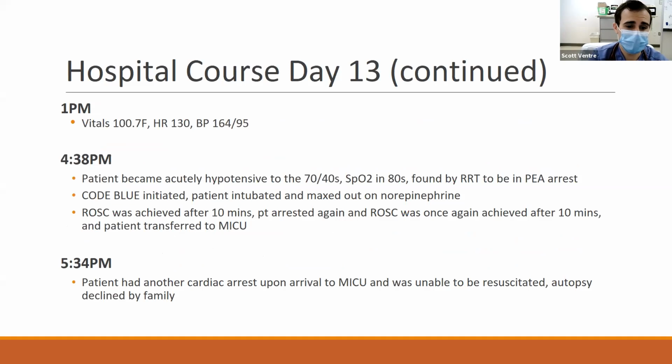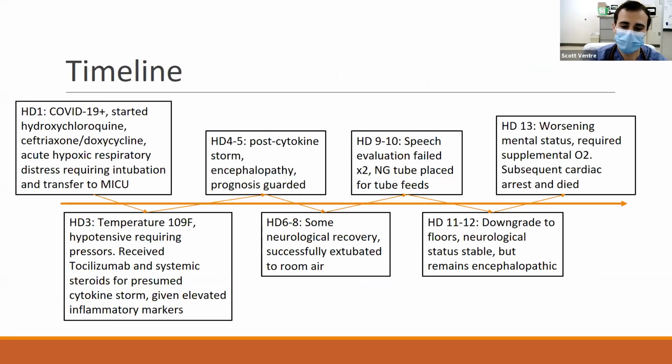At 1 p.m., same day, he spiked a fever of 100.7, remained tachycardic, and then a little after 4:30 p.m., the patient became acutely hypotensive and hypoxic. A rapid response was called. When the rapid response team arrived, the patient went into PEA arrest. He was coded for 10 minutes, achieved ROSC, and coded again soon thereafter and achieved ROSC, and then was transferred up to the MICU, but unfortunately went into cardiac arrest a 3rd time soon after arrival and was unfortunately unable to be resuscitated, bringing us to the end of our timeline.